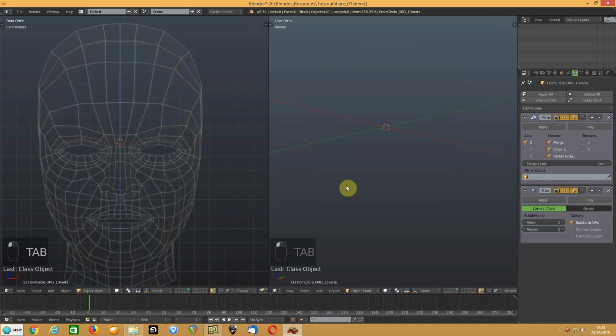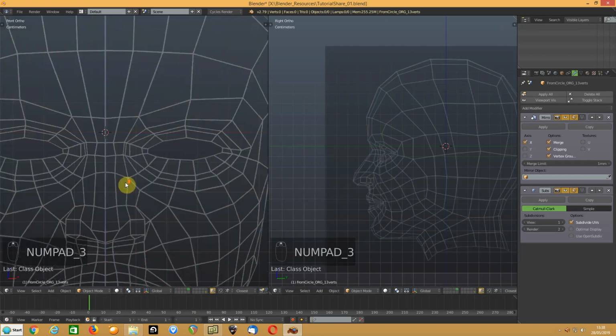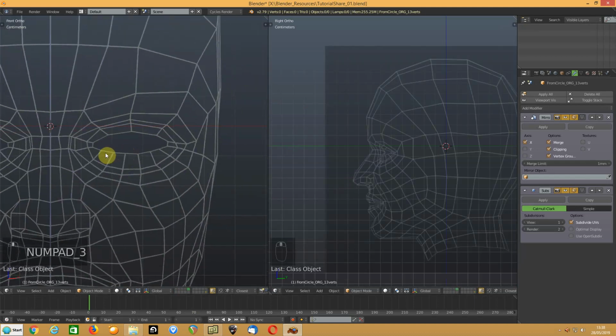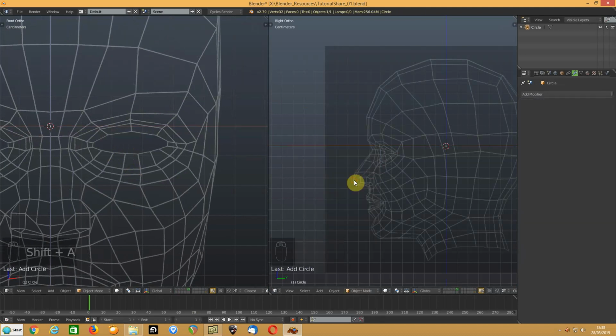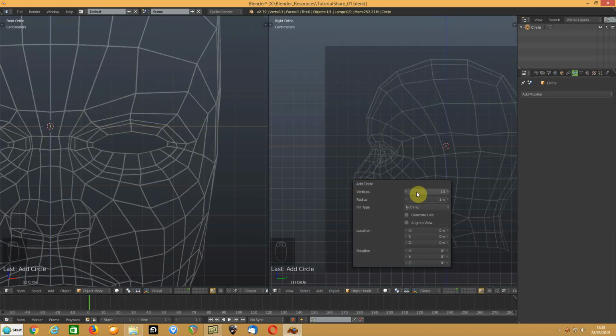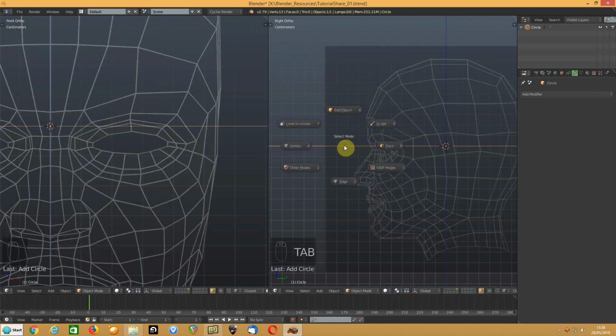So, right back to the original plan, which is to build this bit by bit. What I'm actually going to do is start with a circle. I'm going to choose a circle, do F6 because I'm working in 2.79, and make that 13 points because there's 13 points around the eye. 1, 2, 3, 4, 5, 6, 7, 8, 9, 10, 11, 12, 13. So right, then I'm going to leave it placed at the center and go straight into object mode.